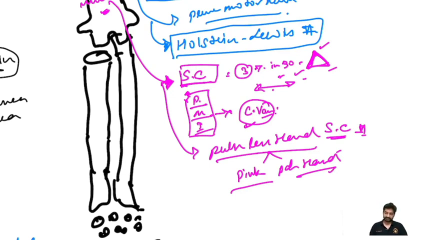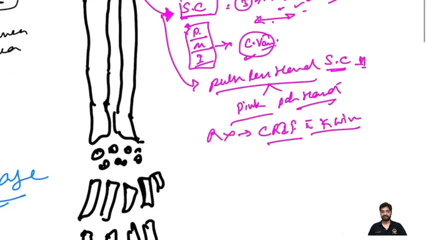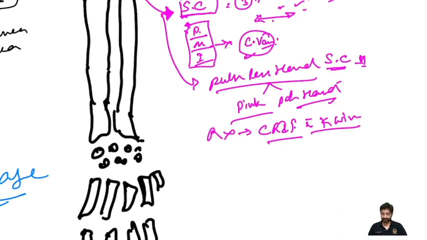The treatment is that you first fix the bony fragment, which means CRIF, closed reduction internal fixation, with the help of K wire, and check the vascular return. If the pulses return, then it's okay. If not, refer to the CTVS surgeon, do a Doppler, check where it is injured, and it can be repaired.